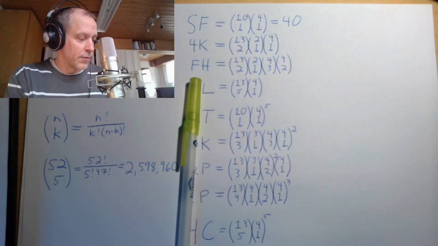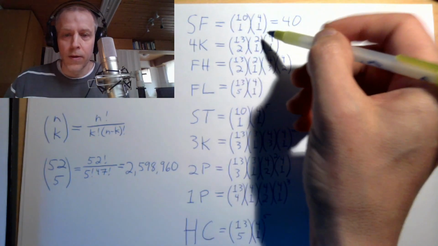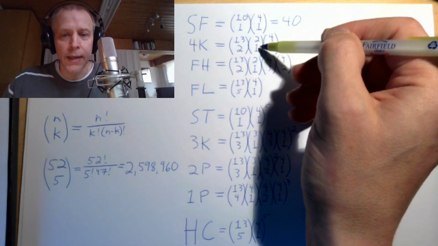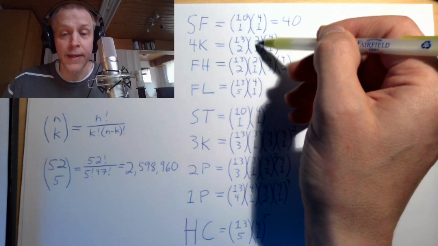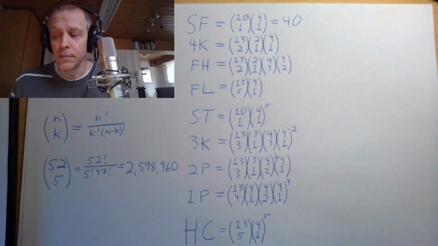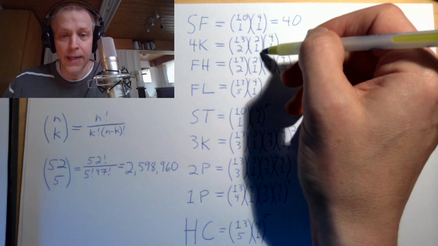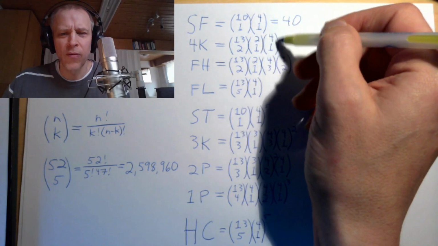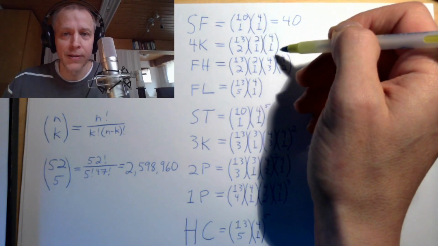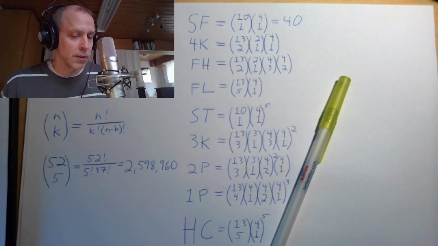And then we have to make a further choice in order to define this particular hand. We have to choose which one of these, the ace or the king, is going to be the 4 of a kind. Let's say the ace is the 4 of a kind. So we have made that decision. And now we have one more decision. For the aces, we don't have to make any decisions because all 4 of the aces are going to be there. So that just follows from our other decision.